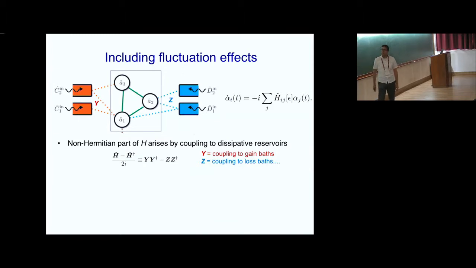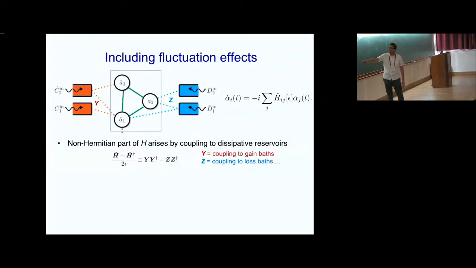The positive eigenvalues of this non-Hermitian Hamiltonian tell me about gain processes. So I could represent that by a positive definite matrix, y dagger. And the negative eigenvalues tell me about loss, so I could represent that as negative a positive definite matrix, z dagger. You can't stop me from doing that. Why would I do that? The idea is now I'm going to associate those matrices y and z with some physical meaning. How did you get the non-Hermitian physics in that Hamiltonian? You couple to some dissipative baths. And the coupling to those dissipative baths is exactly what these y and z matrices are.